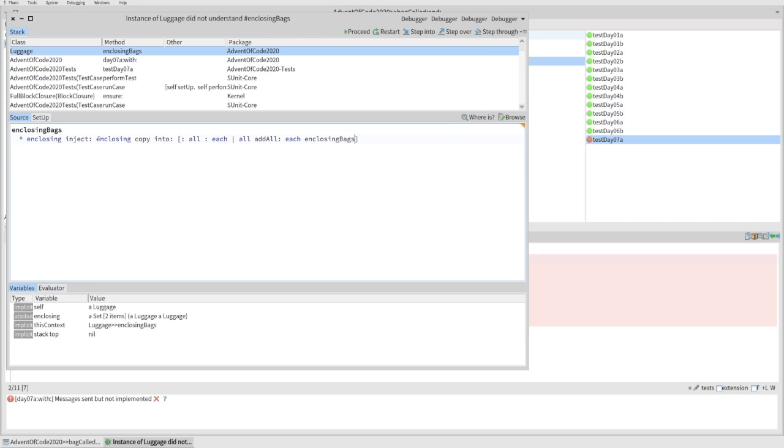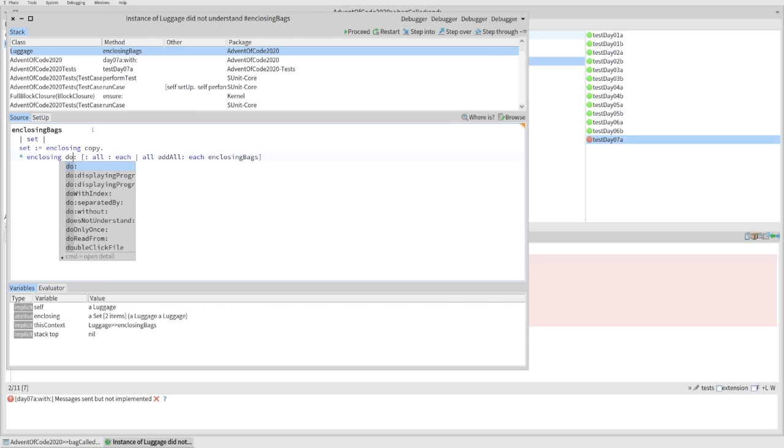Actually, I'm going to rewrite this slightly so that it's more readable to you and also to the viewers at home. So I'm going to create a set. I'm going to say set is initially the enclosing copy, and then I'm going to just loop through all of these.